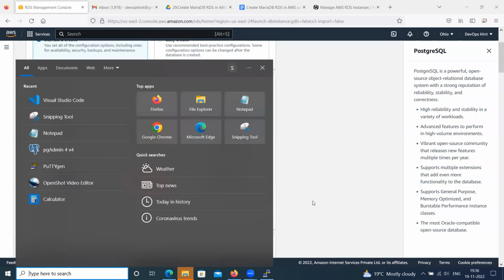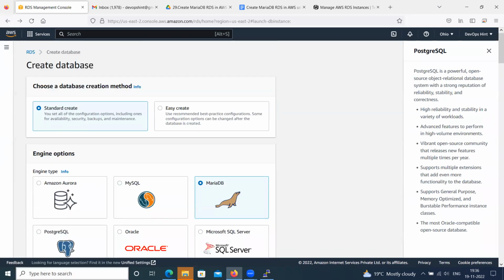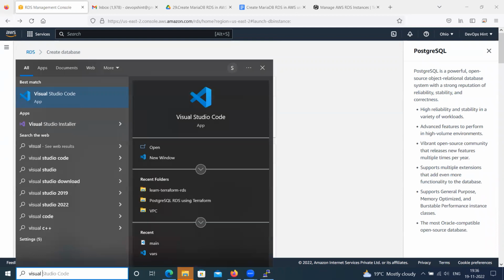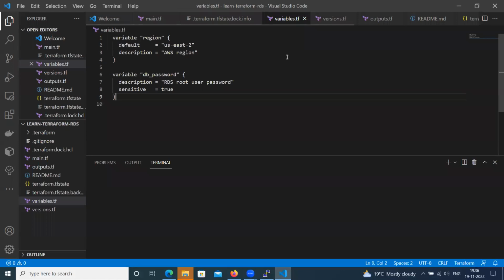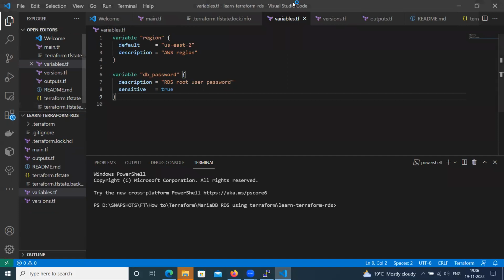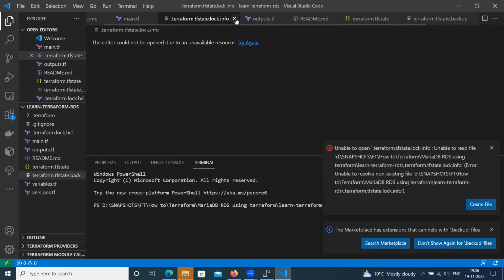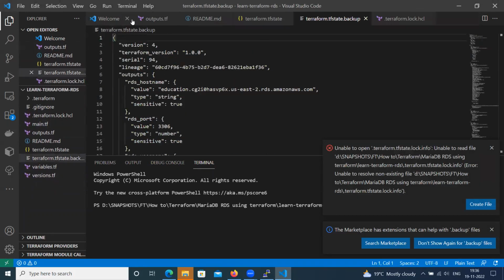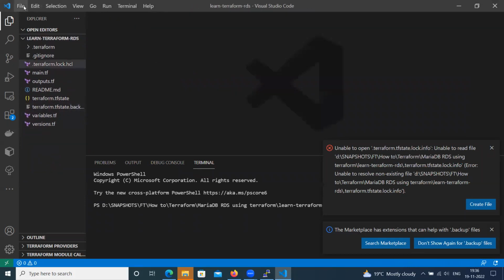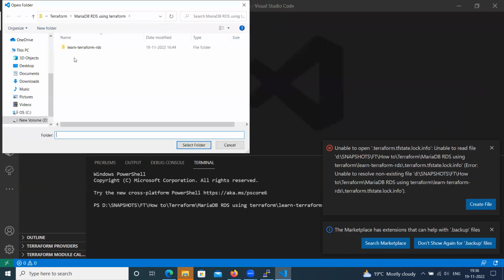Let me open Visual Studio Code. I have cloned this repository. Already you know the code. Let me open it once again. Click on File, open folder.